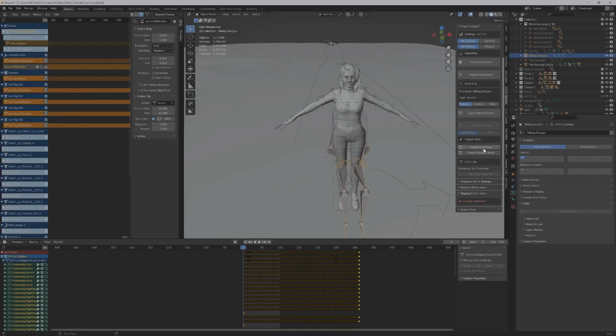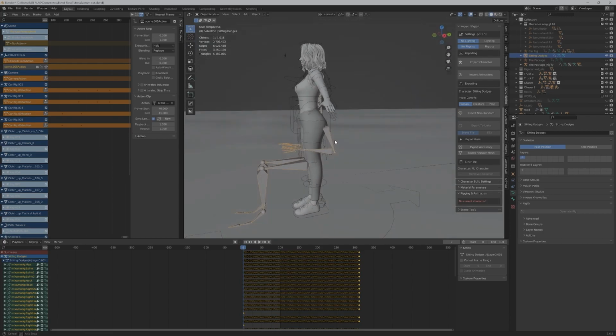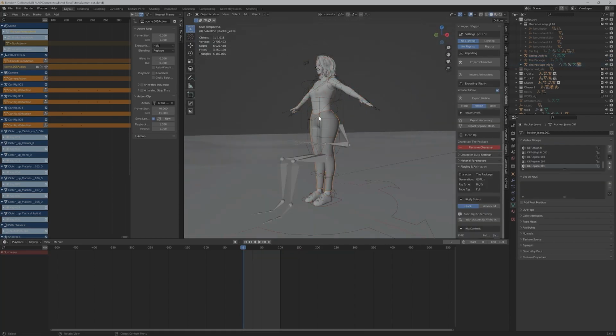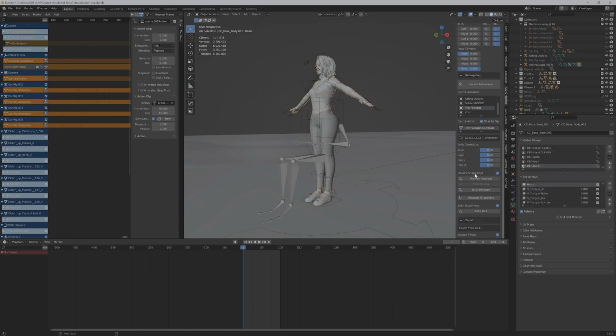In this case, I should be looking for sitting dodges because that's the mocap's name. Here's how to do that. And there it is. So let's preview it and see if it's working.